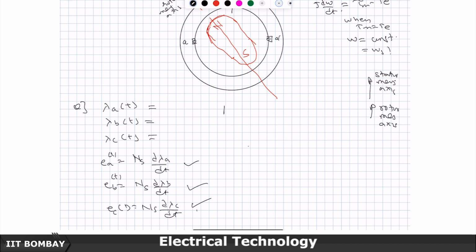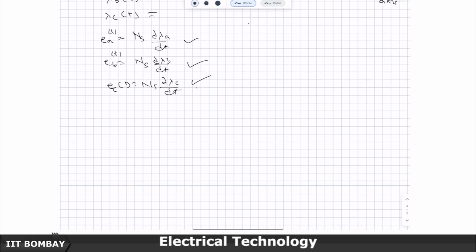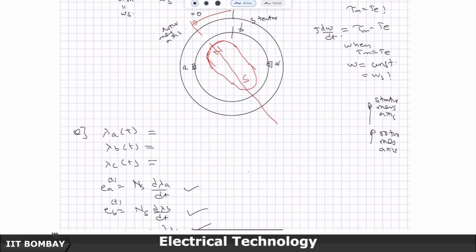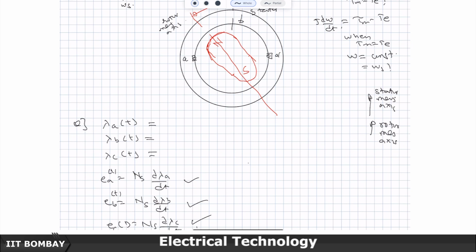That actually can be done much more easily if you write an equivalent circuit of a synchronous machine, which we will develop in the subsequent lectures. Let us for the time being focus on this particular job. So, I want to see what is the flux linking my A phase winding.